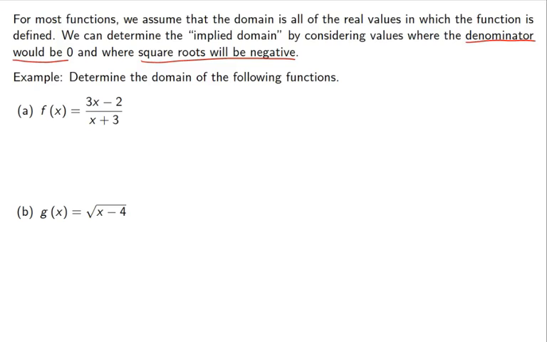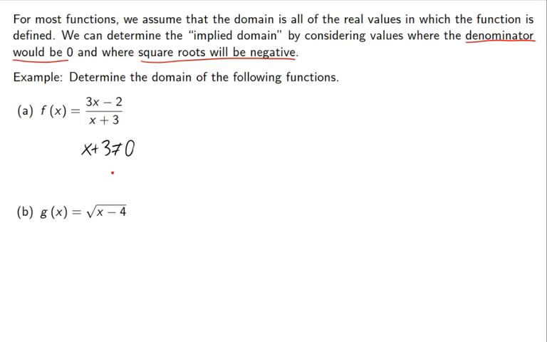What we need to do is look and see, well, do either of these things occur? x plus 3 is in the denominator. If that thing were 0, I'd have a problem. Let's just set up a simple equation. And rather than equal 0, I'm going to say it can't be 0.